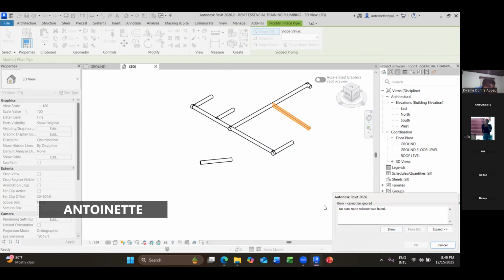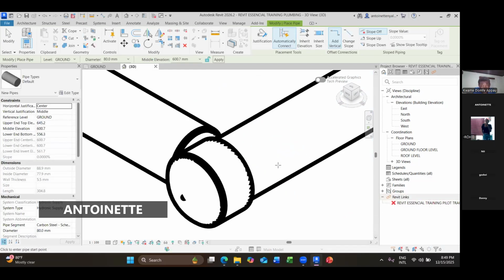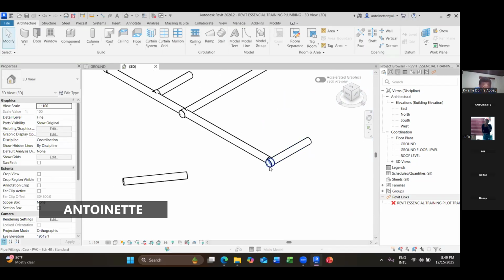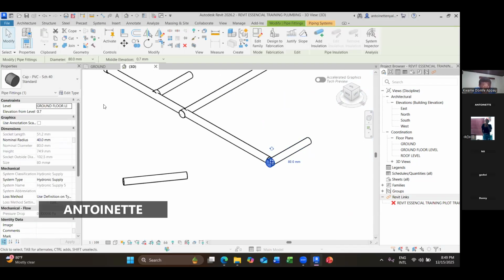You are getting something wrong. You don't have routing settings for your pipes, so because of that you are not getting any results. You've not loaded any pipe fittings and applied them to your pipe, so there's no way you can draw the pipes. You're only trying to do magic to impress us. I loaded this one, the PVC, but it doesn't seem to be working.